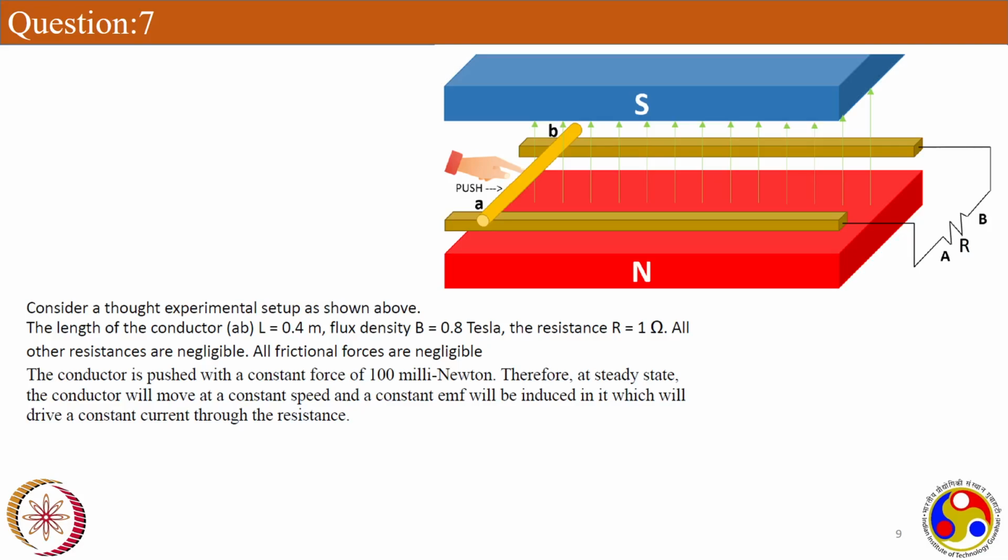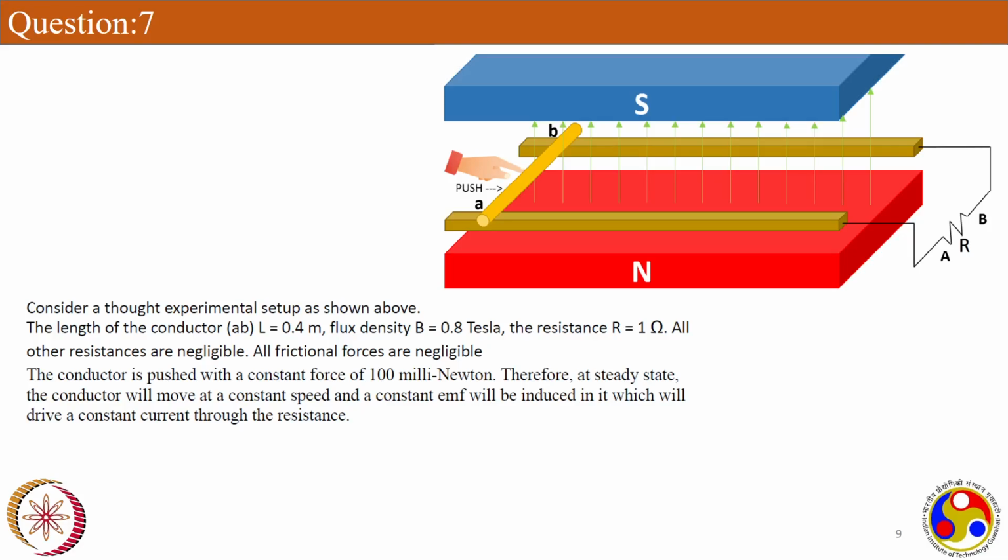Before going to the question, we see the equipment here, where the north pole is at the bottom of the conductor plane and the south pole is at the top of the conductor plane, and we can see the magnetic lines of force, the arrow marks going from north to south. At the end of this rail, whatever path the conductor is placed on, there is a resistance R, such that if any current passes, there is a load to take it. And there is a conductor AB. Someone is pushing that conductor from left to right, and that's all the equipment. Now let's get the question.